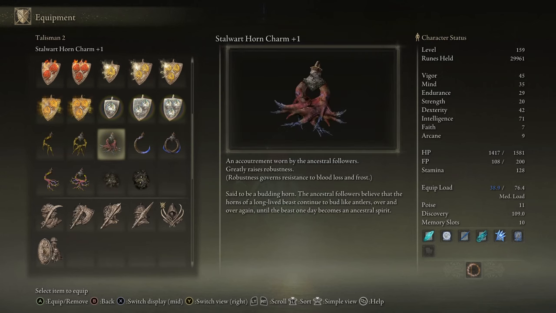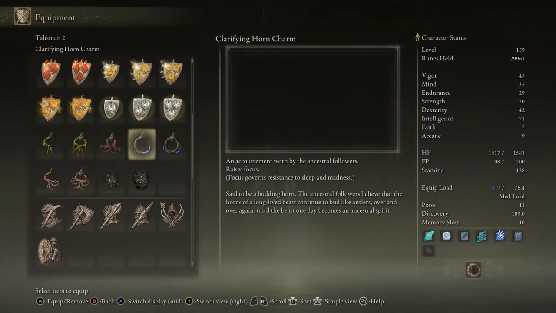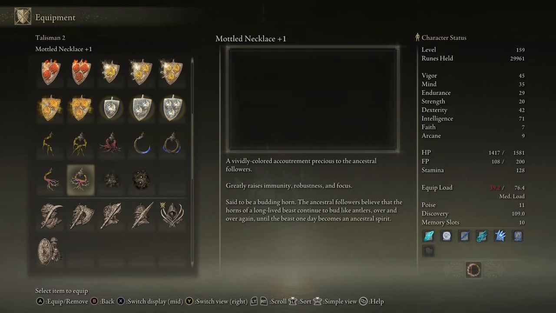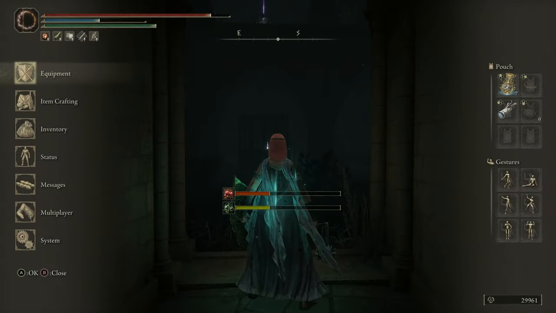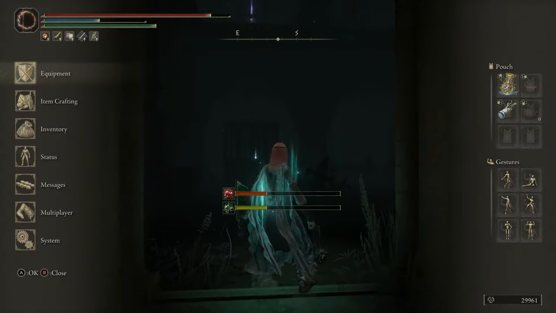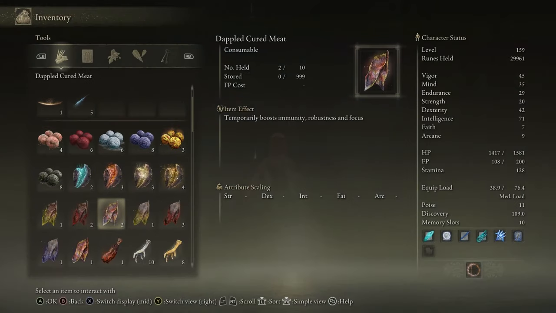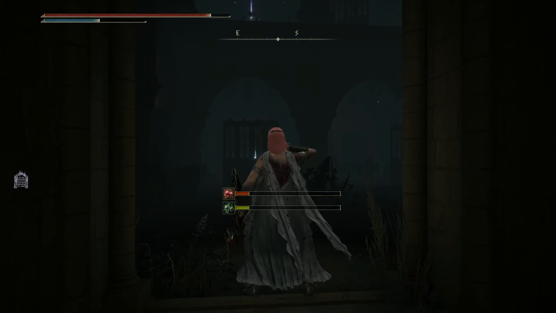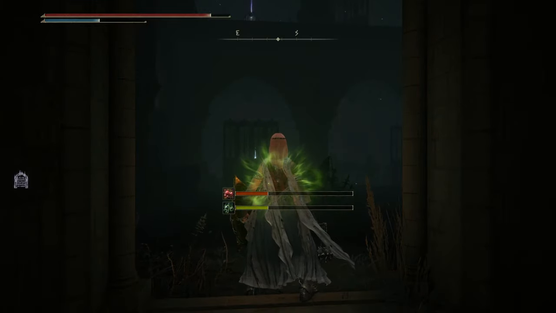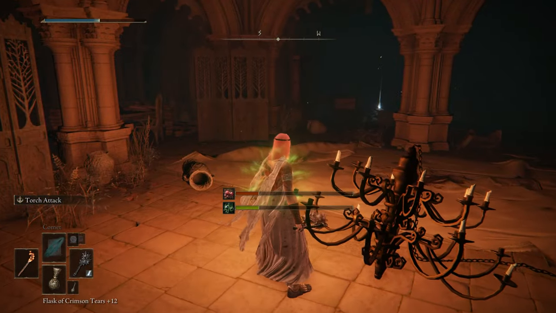What was the thing that gives you rot? Blood, frost, poison, and rot. Immunizing horn charm. Shame I don't have a plus two for it. Actually, I don't think I have a plus two for any of them. Maybe there is no plus two. And I think there's an item that makes my negation go up. Immunity. It looks like that does stack with the talisman. It's gonna top up.